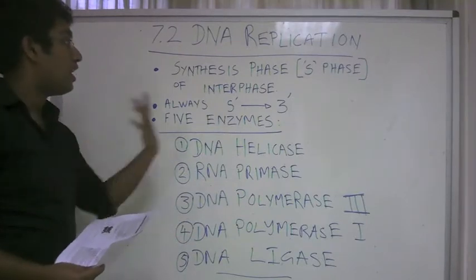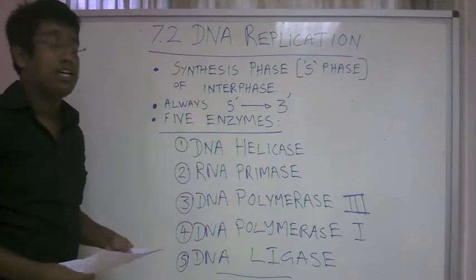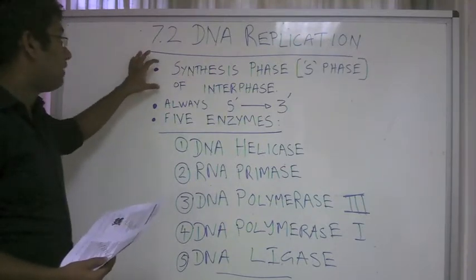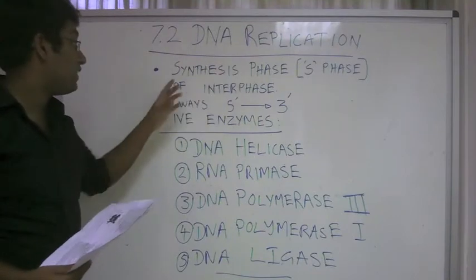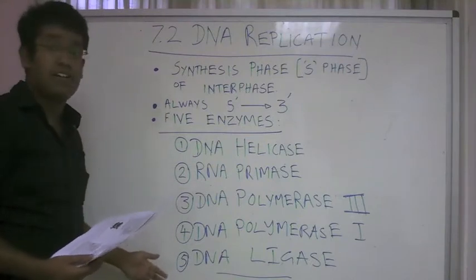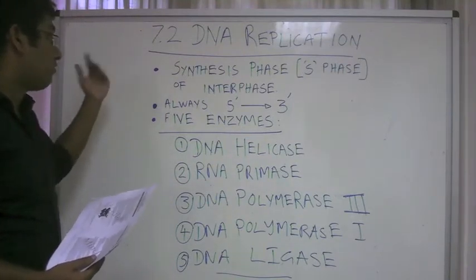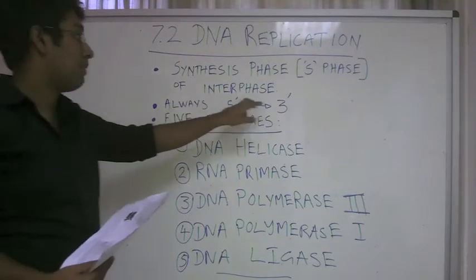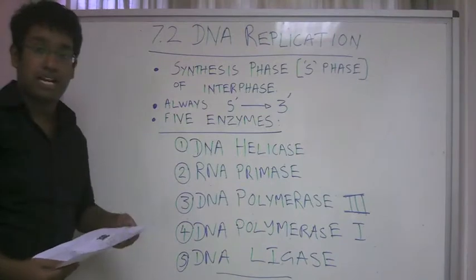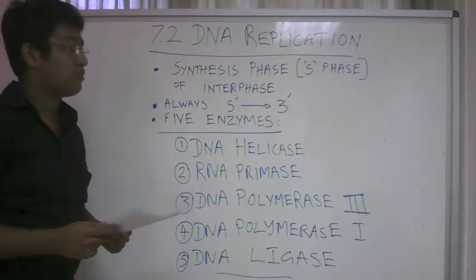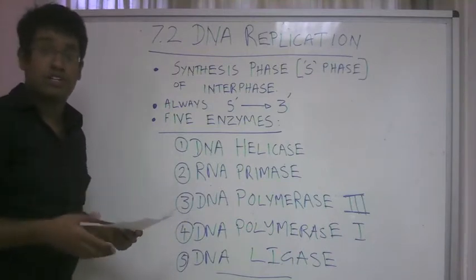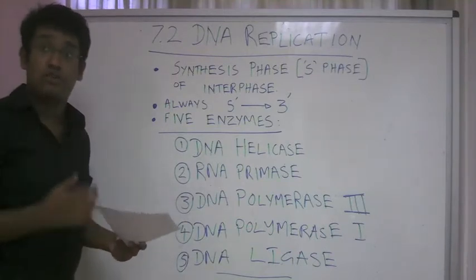So usually at the start of a discussion on DNA replication, I emphasize that this process always takes place during the synthesis phase or the S phase of interphase. And furthermore, during the discussion on the process itself, I will repeatedly emphasize that replication always happens in a 5' to 3' direction. When discussing the process of DNA replication, it's usually helpful to provide the students with some kind of illustration or even a video to visualize the whole process.